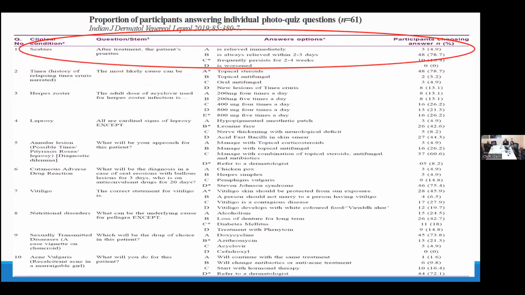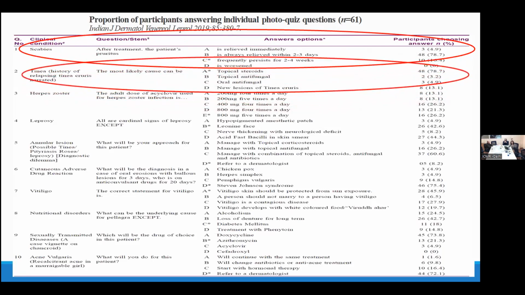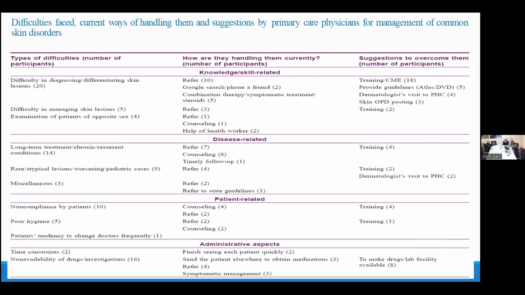Then simple questions like, I think this is a typical MBBS exam question: after treatment of scabies, when do you expect relief? So the majority said in 2 to 3 days. So thereby, they will increase over-treatment. We see people applying permethrin again and again and coming with adverse effects. Then even, like sir mentioned, the epidemic of tinea. So they said that it's only topical steroids that are responsible. While that means we have succeeded in conveying the harm of topical steroids, they are not taking into cognizance other factors that might increase it.